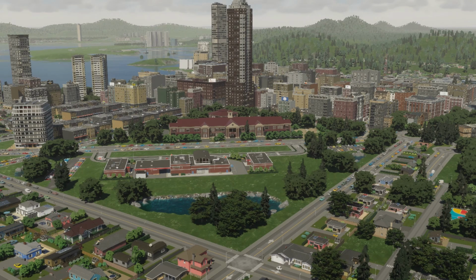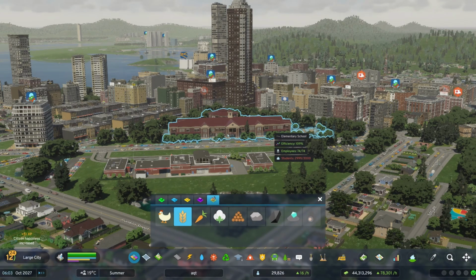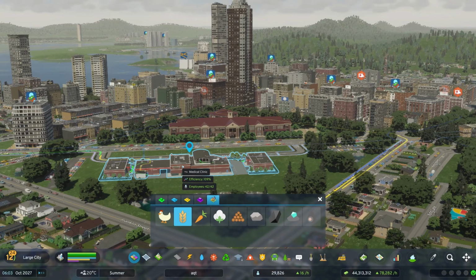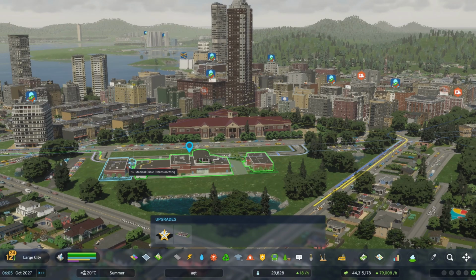Oddly enough, with the full-size hospital, I think it had a total of 5 patients out of 500 capacity, just a total waste of money, really. And if we look at this, for some reason, once I put this in, I now have 126 patients.